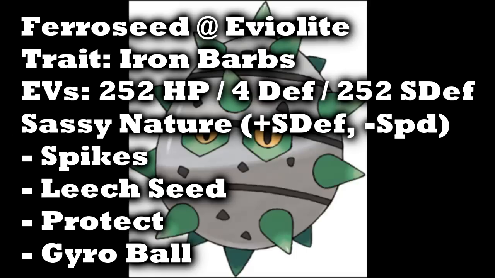Spikes, so I can get Spikes and Stealth Rock up. Leech Seed, so I can get some HP back because I'm not carrying Leftovers. Protect, so I get, not the Sub Seed, but the Protect Seed. And Gyro Ball for a pretty darn good STAB because Ferroseed only has 22 speed, but you have to make sure you have a 0 IV to make it that low.